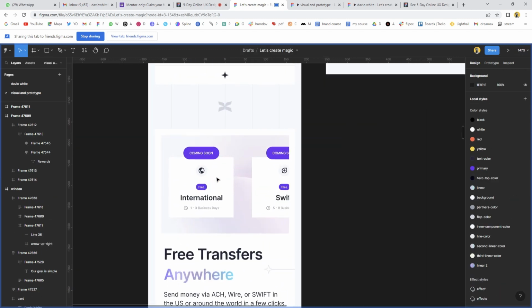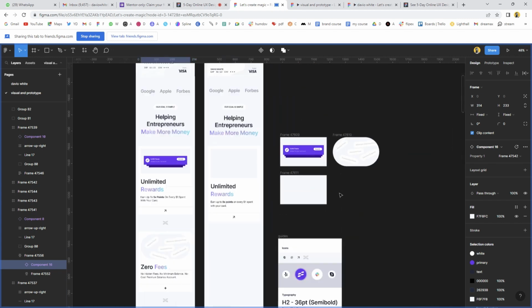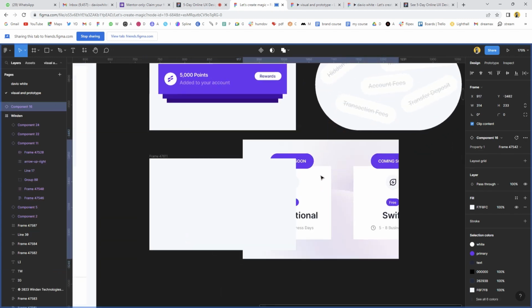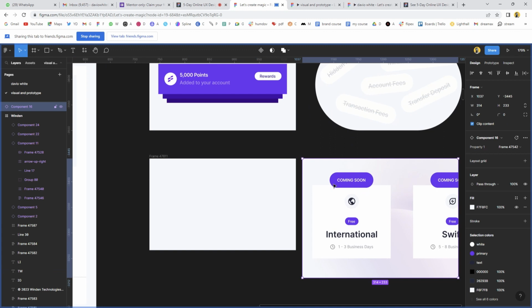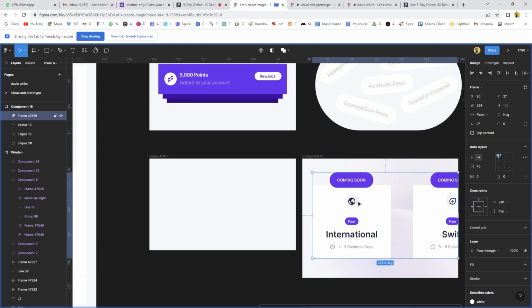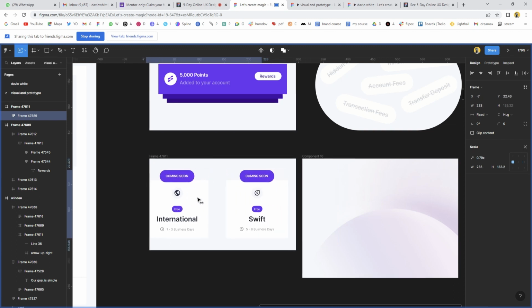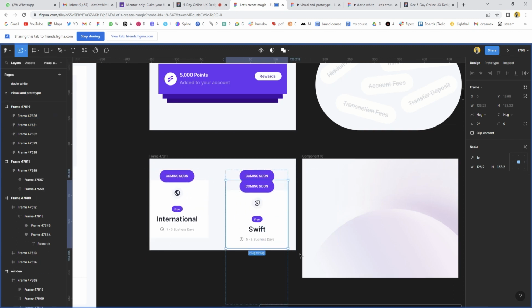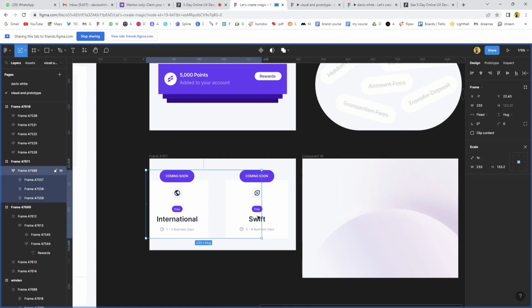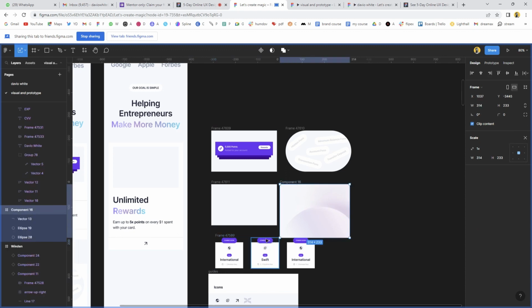and what's the next one? Okay, copy that, come back here, paste it, and we can do detach instance, right, and move this in. I'm going to reduce the size a bit, something like this. Let's see if it has. So we have it as 3.